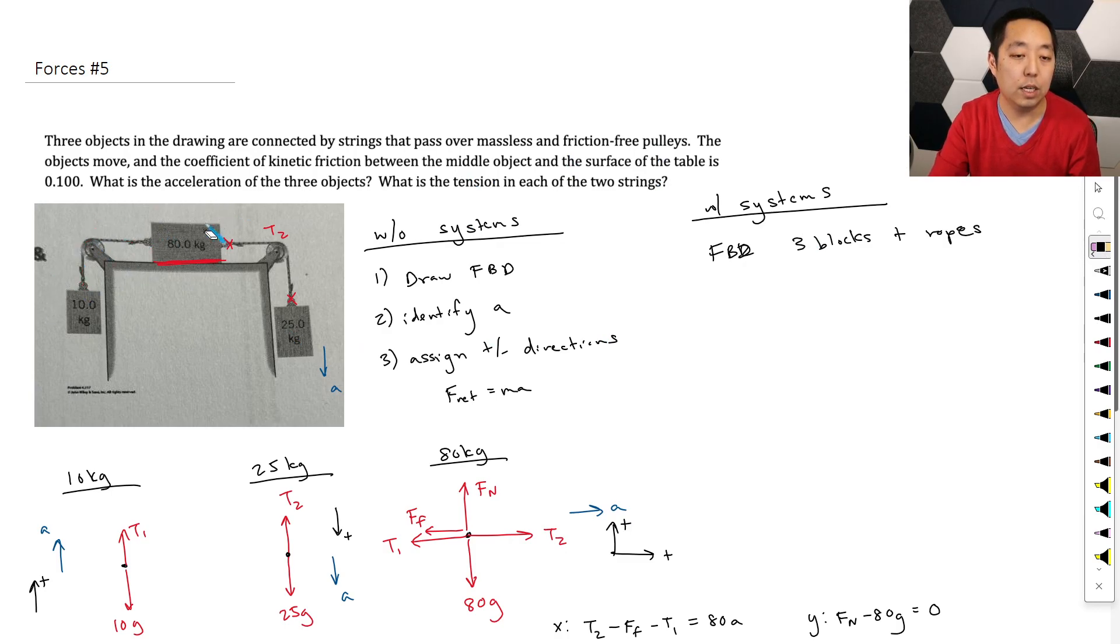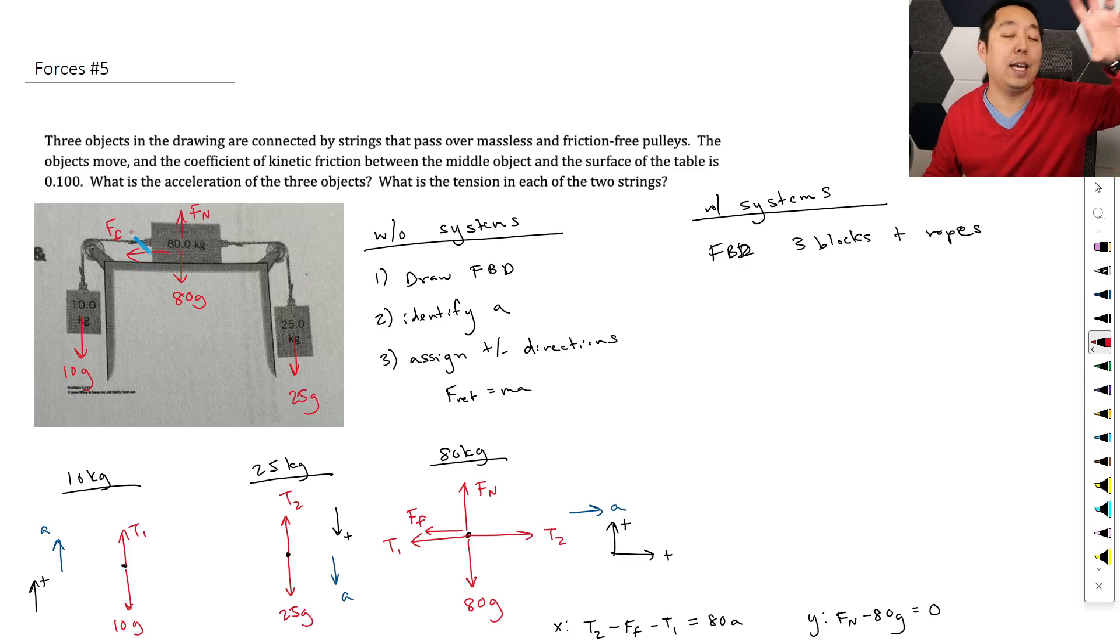We're going to have gravity here, but we don't have to draw this tension because that's internal. This is going to be 80G. This is going to be normal force, still same free body diagram stuff, except I don't need to draw the tension force, but I do have to draw all the external forces that are things caused by external to the system. Okay, so the ropes are internal, but gravity is caused by the earth, which is outside of the system. Normal force is caused by this block here or table outside of the system, and friction is also caused by this table outside of the system, so we have to include those forces there.